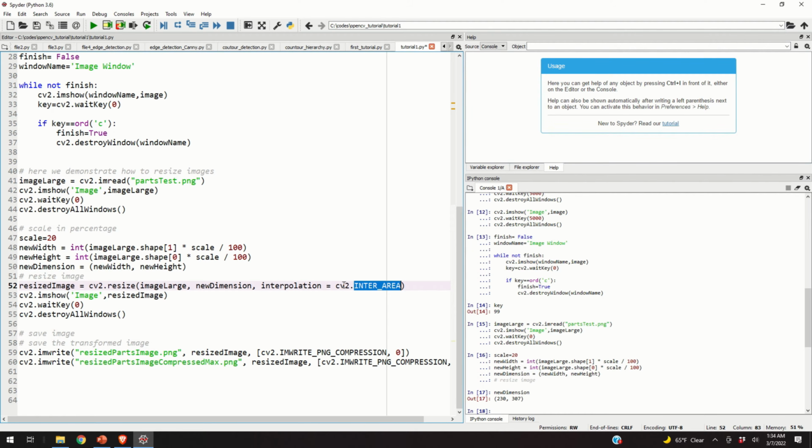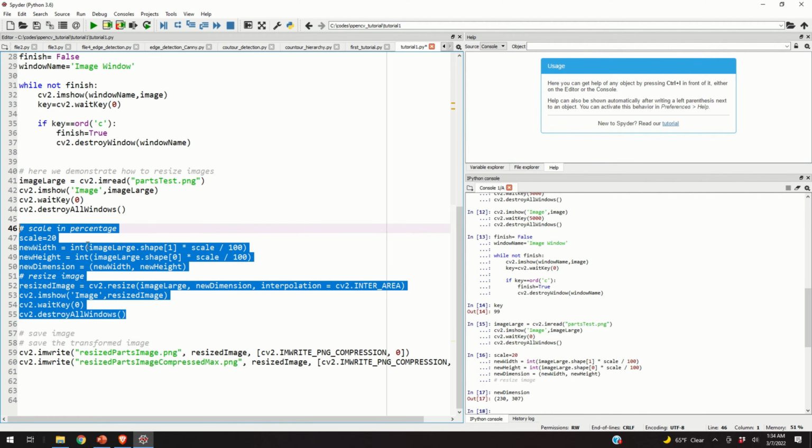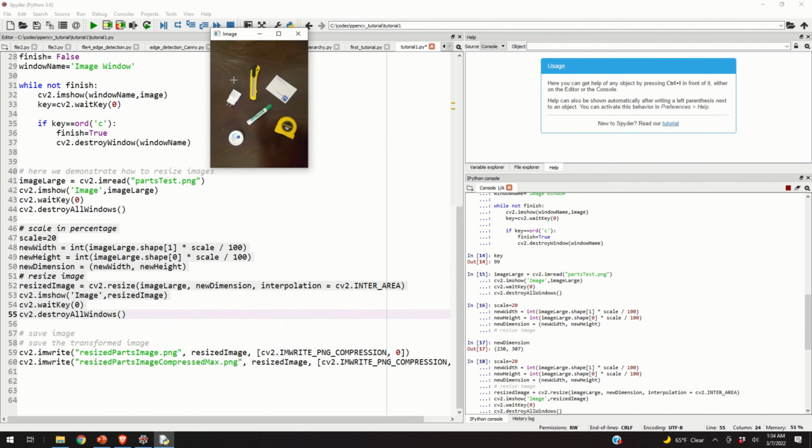So usually you do some averaging or some interpolation depending on the algorithm that you choose over here. So let's see what happens. So here is my resized image. It's quite smaller, and yes, I can still distinguish the parts here, so it's still fine.